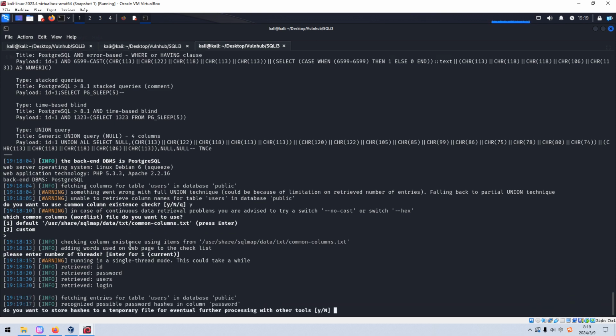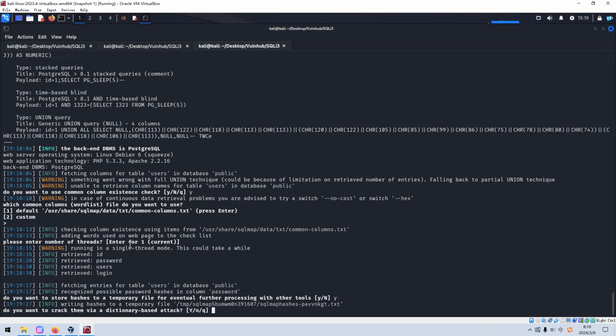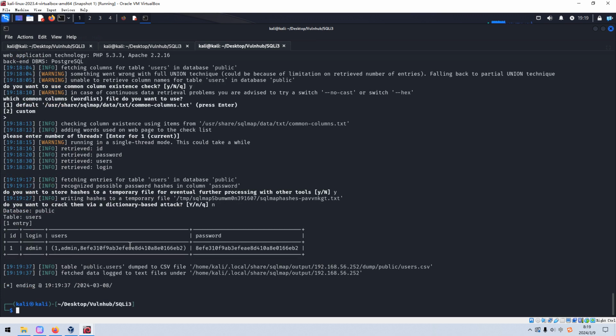Do you want to store hashes to a temporary file for eventual further processing with other tools? Of course. Do you want to crack them via dictionary-based attack? No. I want to crack it later with other tools. As you can see, we got the users and the passwords.